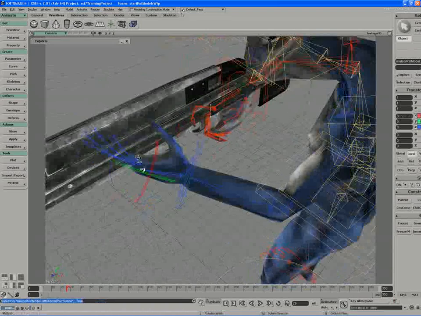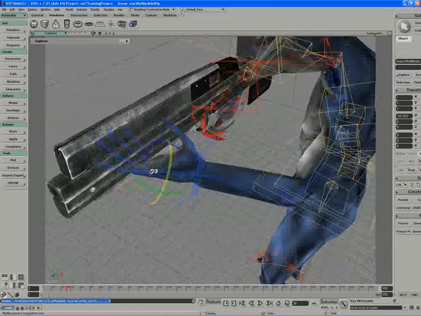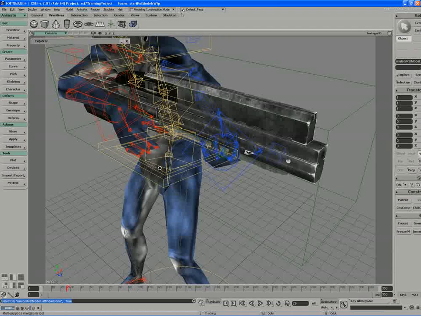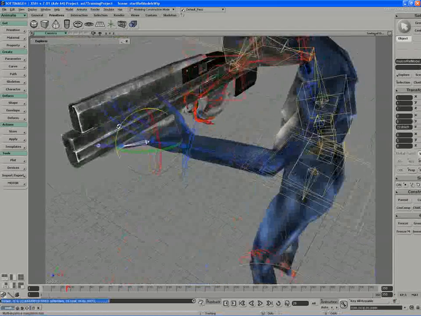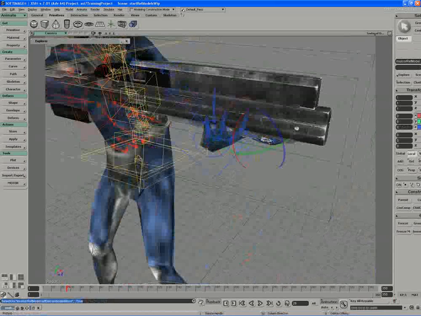Remember, I've also got my finger curler here, and I can sort of describe an attitude for the fingers as they rest on the barrel.